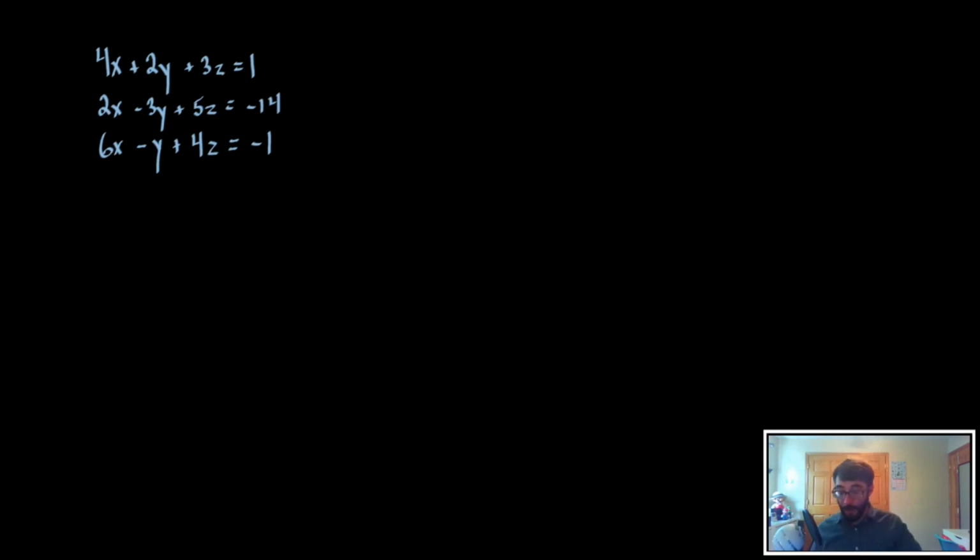Now, I'm going to go ahead and use, say, the first and third equation. I'm going to cancel out the y's. And to do that, I'm going to have to multiply the second equation through by +2, okay? So I'm going to go ahead and do that now. And I'm going to rewrite them on top of one another for organizational purposes.